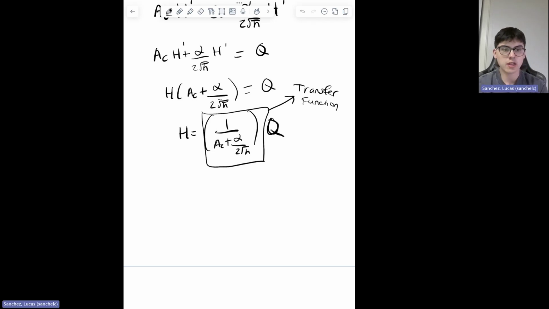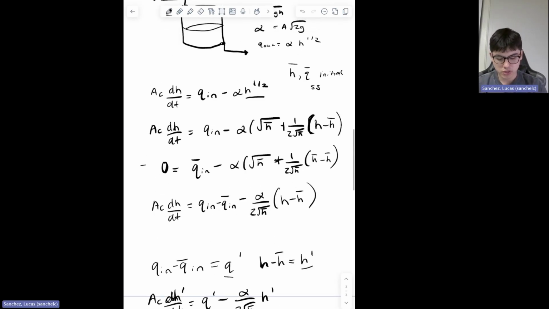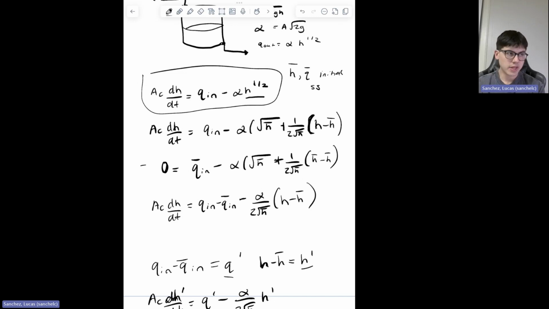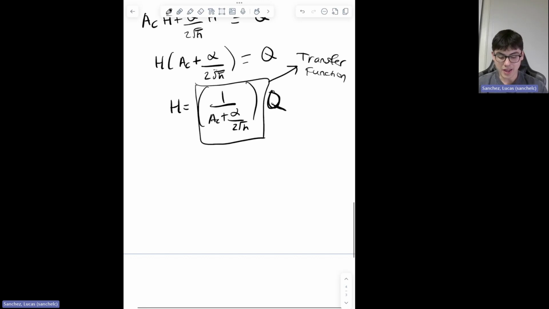So h, height, and the flow rate are our deviation variables. This is the transfer function, and when we change this value of q, we multiply by the transfer function to see its impact on the height. So those are our two deviation variables. And like I said, we initially typically just take this expression and use solve IVP to investigate the change in height in the tank over time. But in this case, we're going to try something new, and we're going to use the inverse Laplace transform to get a numerical expression that we can use to look at the change in height of the tank over time.